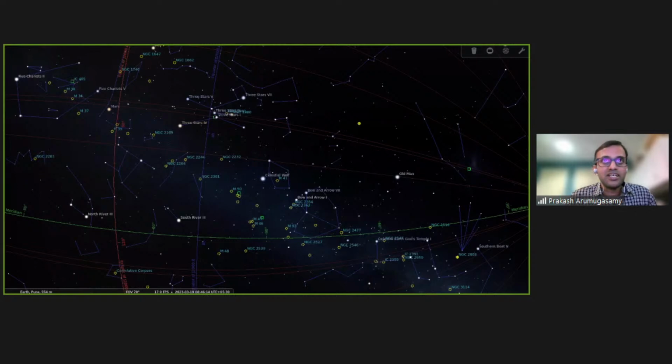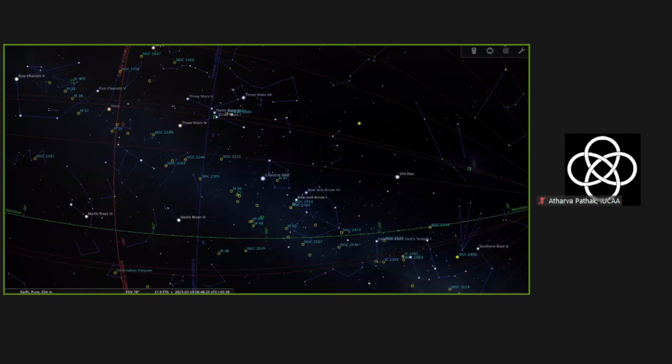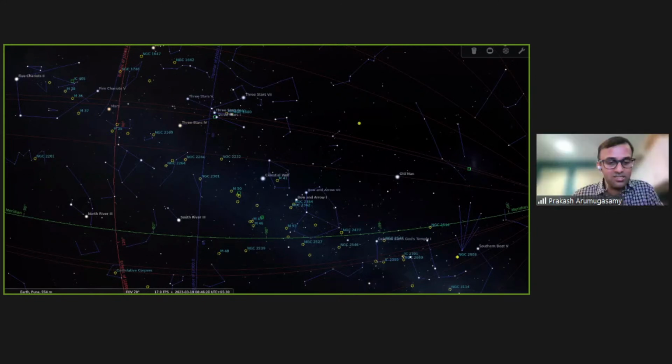At the end there's a question about organizations in India which help people do stargazing in clear skies. I don't know. Atharva, do you have any idea about this? There is a question that I think came directly to me, about organizations in India which help do stargazing in clear skies. I mean, SIPOP itself does it, right?